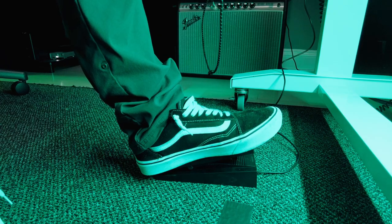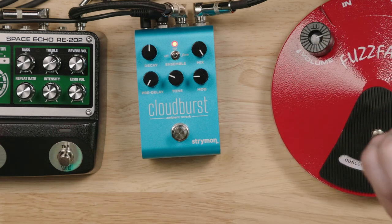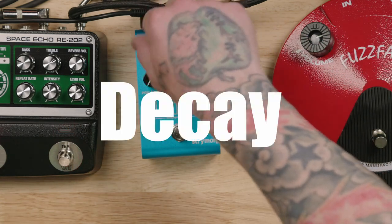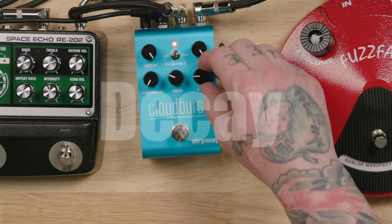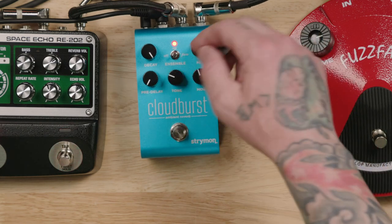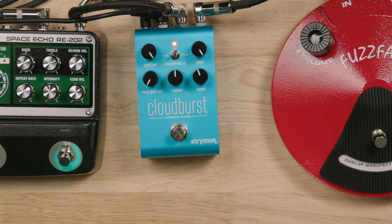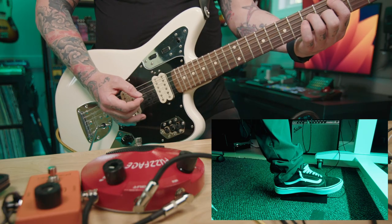Now I'm going to do the toe down, and I'm going to make my mix knob all the way up so it's wet, and then my delay I'm going to go all the way up, and my modulation noon, and I guess for this, I'll go about noon for the tone. It won't be bright, it'll just be a little bit brighter than how I just had it.